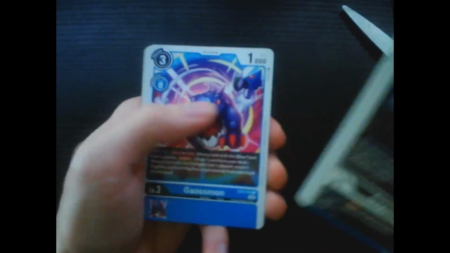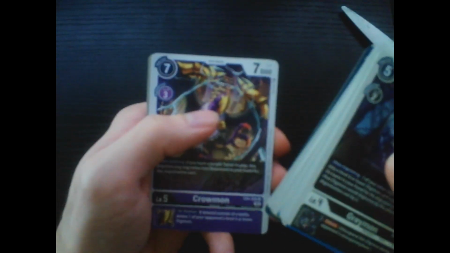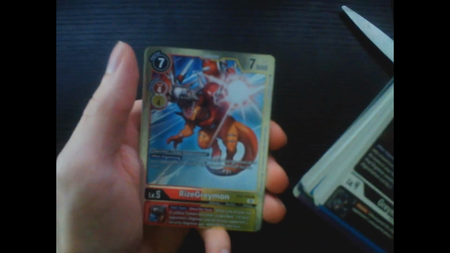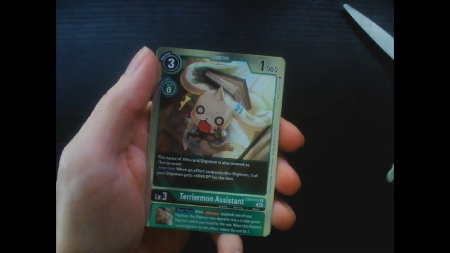Greymon, Bergermon, Lopmon, Gaussmon, Garurumon, Renamon, Wendigomon. Basically, I have all the commons. Surprise Greymon. And Terriermon Assistant.